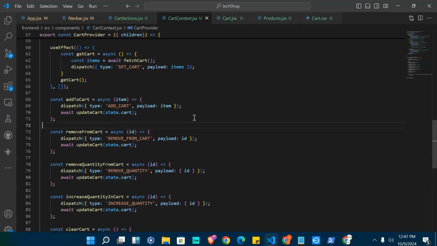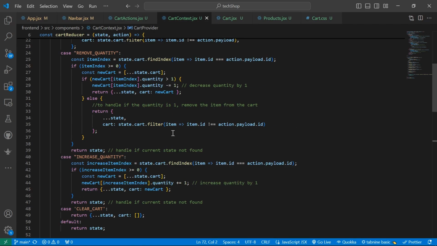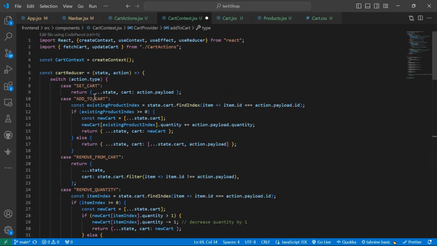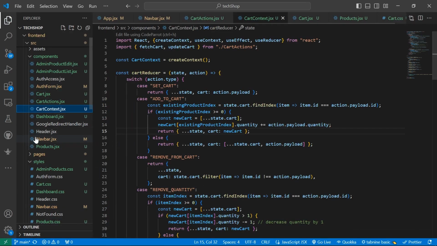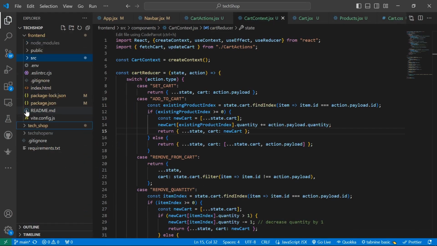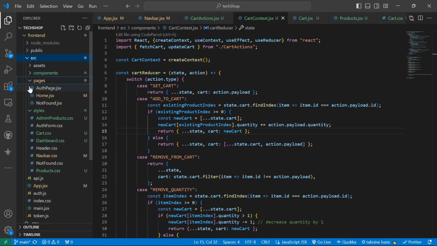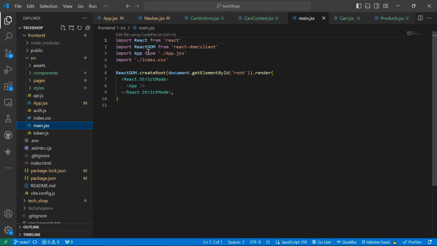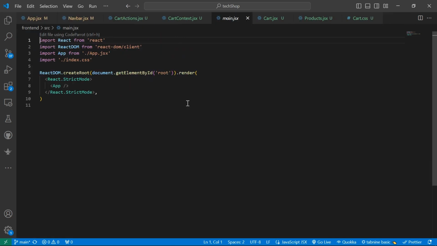So if we look at this function again, in our cart context, we can cross-check the add to cart. Okay, yeah, this should be add to cart this way, because that's the way I'm setting it in my switch here. Add to cart. Save. Now if we come back in my main.jsx, in my source here, we need to wrap our App with our cart provider. So in this main.jsx, we need to remove this React.StrictMode and change it to be wrapped with our cart provider. This is why our useCart is showing as none.